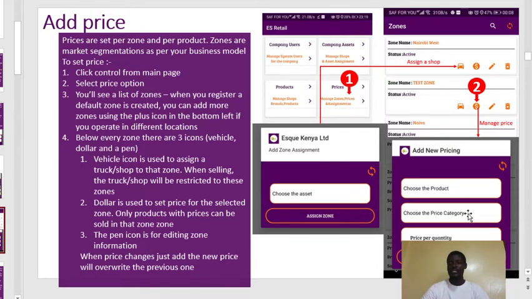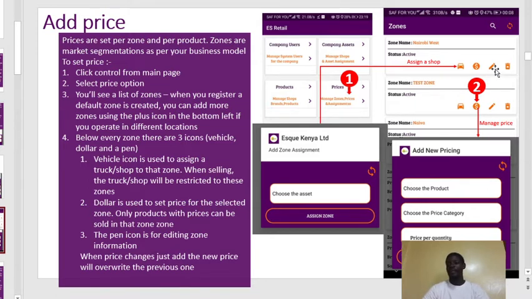Under price category we have 3 items: retail, wholesale and special. Retail is the normal retail, wholesale is for those you are selling to at wholesale price. Then here you add your price per quantity, then you add. Okay, I hope it's clear.